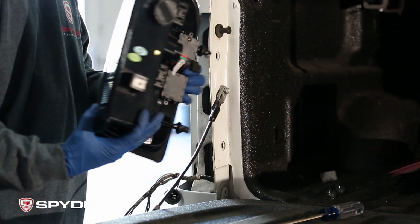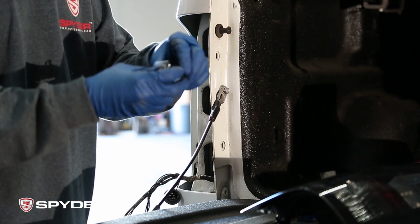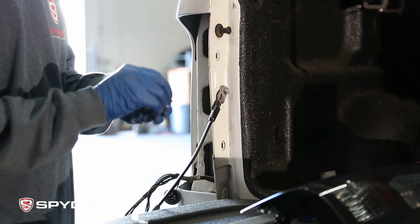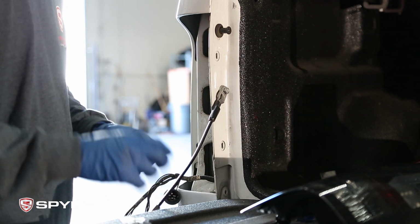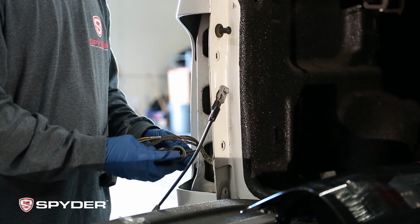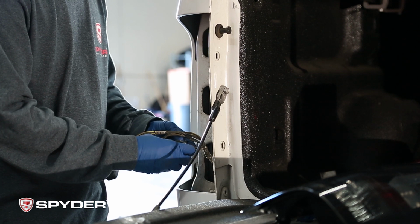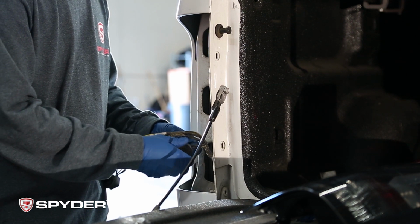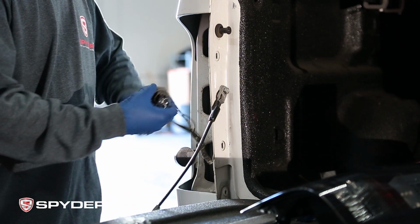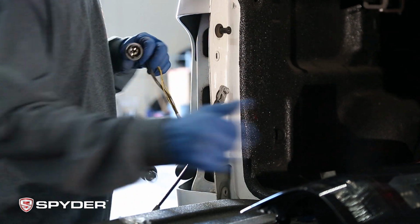And you're going to grab your Spyder tail light, and on the back it's going to come with this socket cover. And with this, you're gonna put it onto the bottom parking light. And then you're just gonna connect these two connectors to the new Spyder headlight.